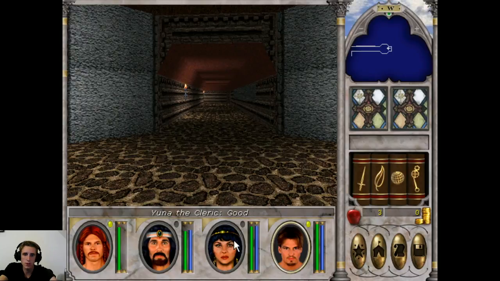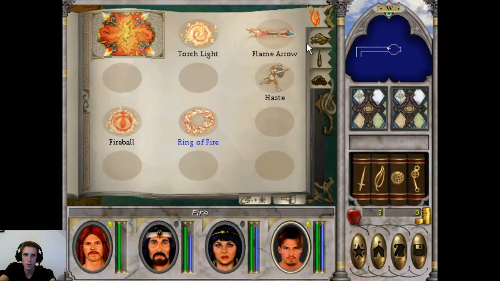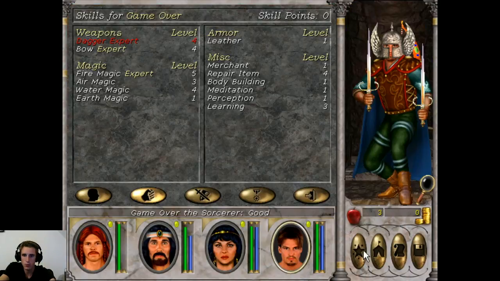I'm just going to heal a little bit, so my character has full HP. There we go. So we are using Torch Light, and we are using Wizard Eye.